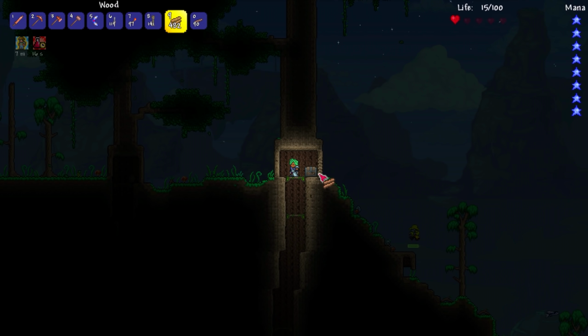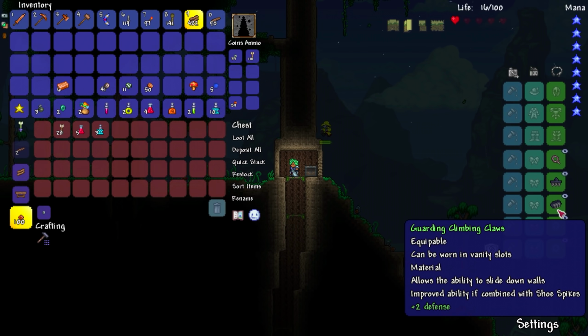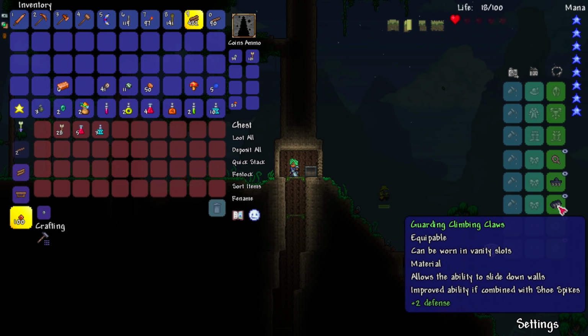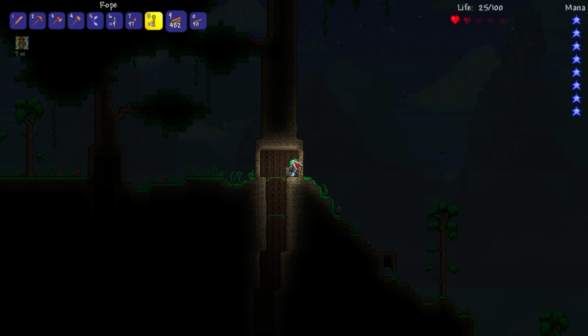Ooh, I'm smart. Okay, so these are shoe spikes. These are like hand spikes, I guess. So these both are guarding, which means we get four extra defense from them. But it says ability to slide down walls and improved ability if combined with shoe spikes. So does this mean... Oh, yes, this means I can literally hang on walls.